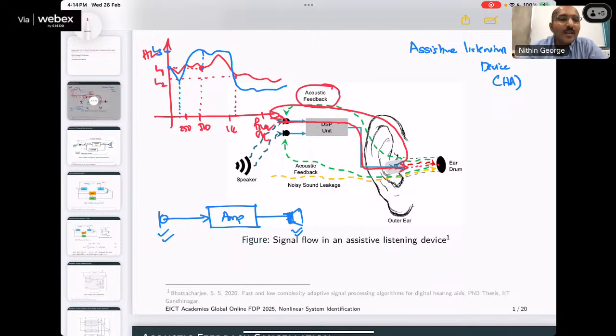No, I cannot reduce the gain because I already have a hearing loss. I am not able to hear the sound, correct? Because I am not able to hear the sound, I have put this device. And now you are telling me that you reduce the gain. That is not possible. Second is, can I separate the mic and the loudspeaker? Can I keep the mic somewhere else and loudspeaker somewhere else?